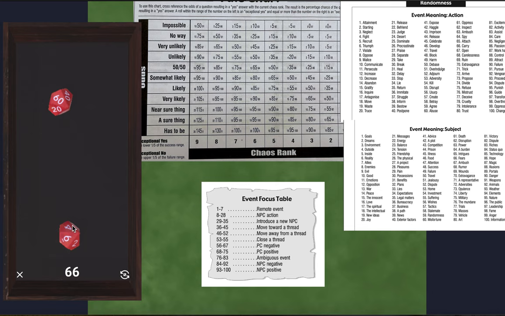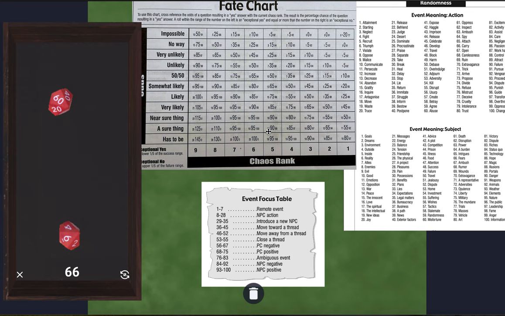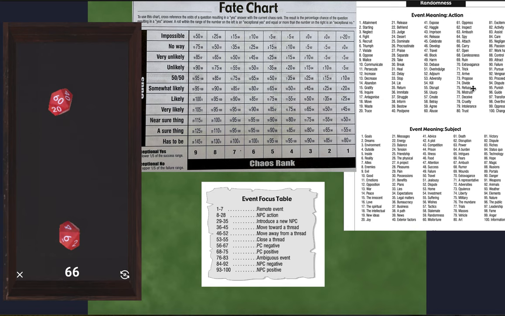So we have a 66, which is above our chaos rank. So we don't go to the event focus table if we're rolling on the action and subject. Doubles like 11, 22, 33 on these doesn't mean we go to this. Doubles on the fate chart means we go to this. I'm gonna pull this down a little bit. That means we go to this. So, anyways, okay, so 66 action, carry, subject, 83. Carry riches.